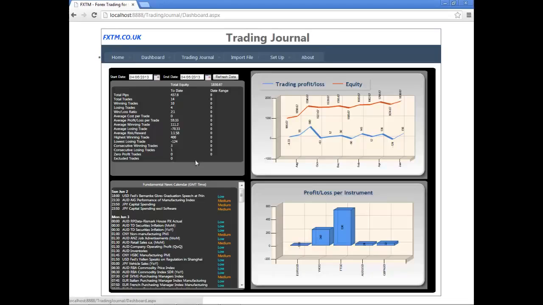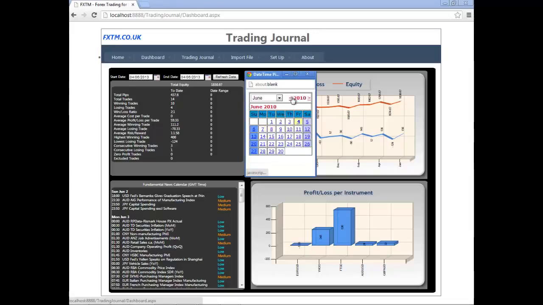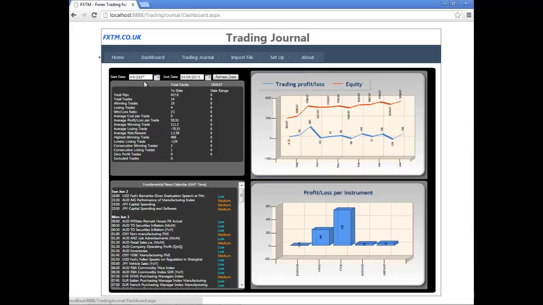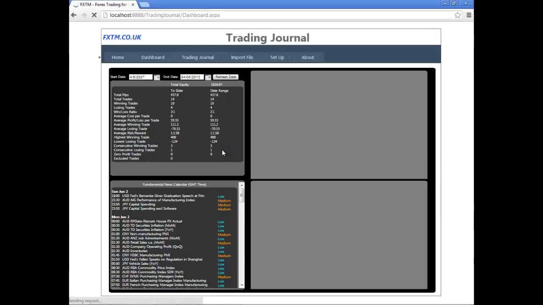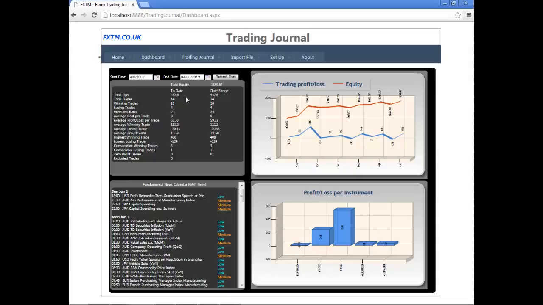improve your trading. The excluded trades at the bottom: if the software can't determine how to analyze the trade, it will say here excluded trades, and later again I'll be adding something to report that, so you can amend the trades. At the minute it just tells you how many trades were not included in the analysis. And the second column, you can add a date range to analyze your trades. So for example, we go back to the beginning, refresh the data, it will add everything again from when I started this journal. If you put your own date range in, you might want a month, you might want a day, etc., and it will report on the analysis from that time period.